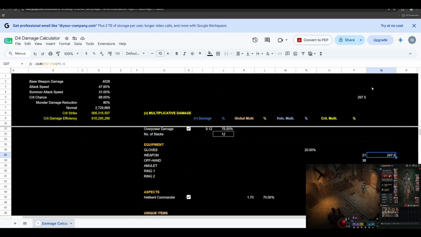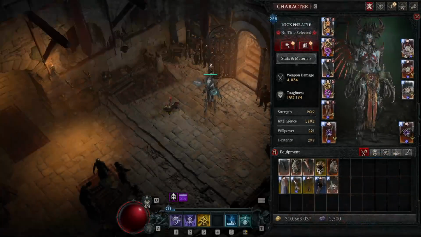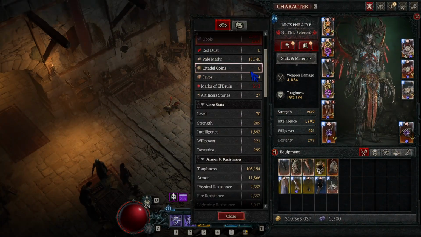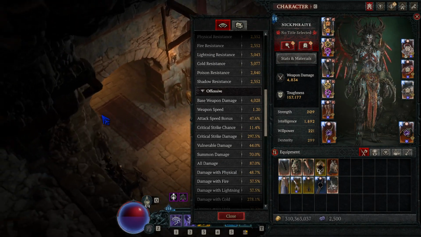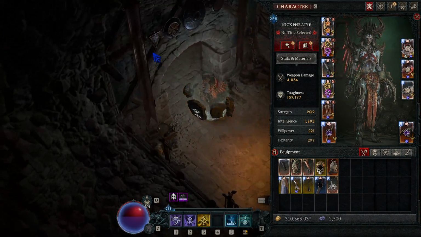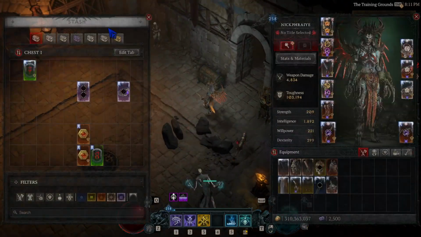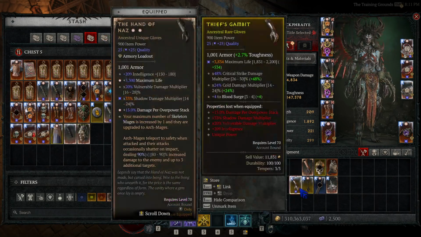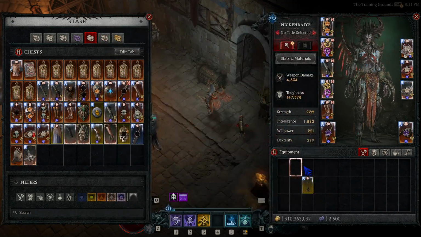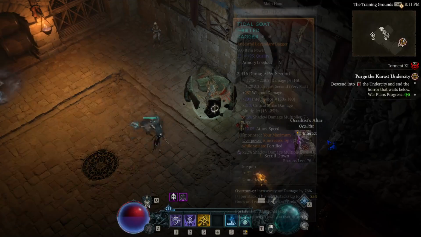Okay. How much is our critical strike damage here? 297.5. Let me remove all of these items here, probably except this one.